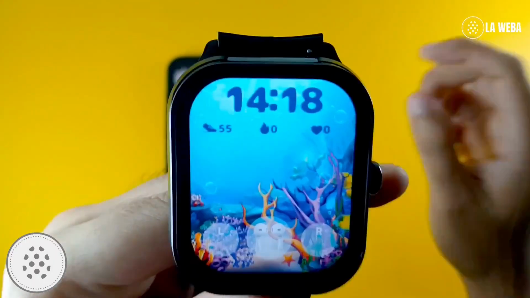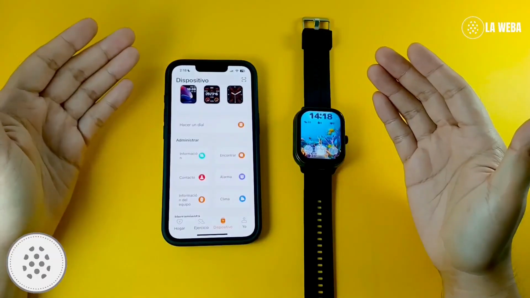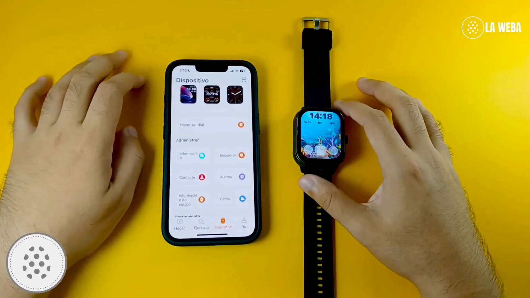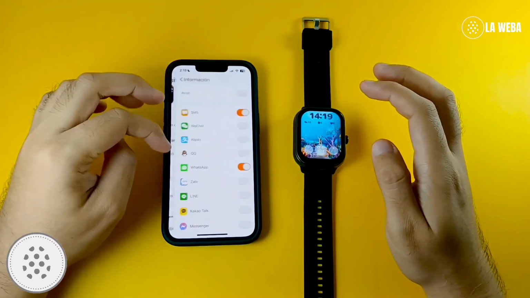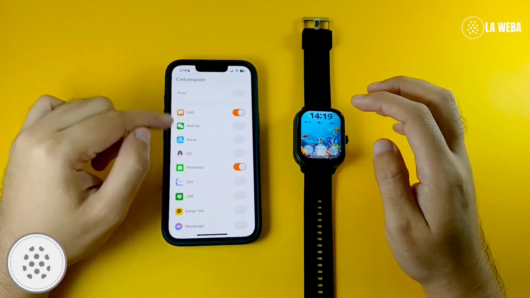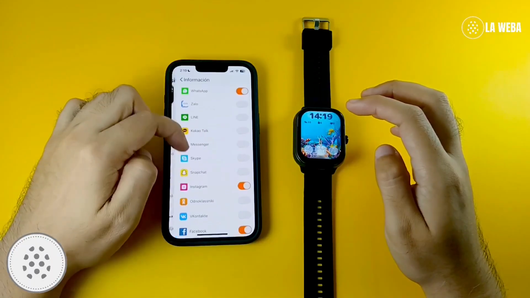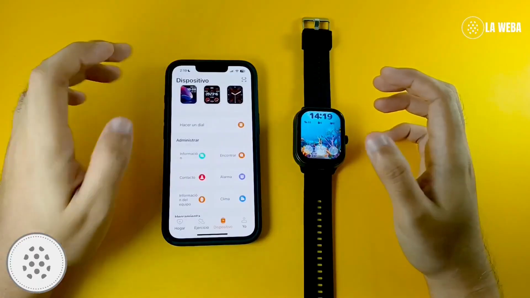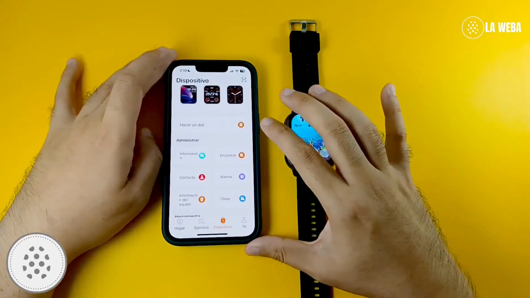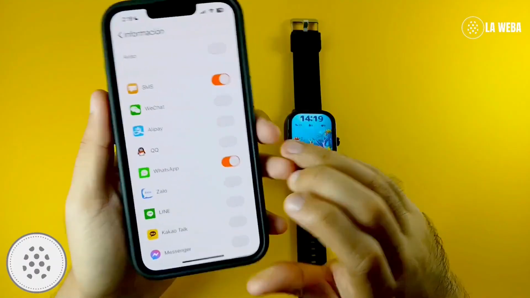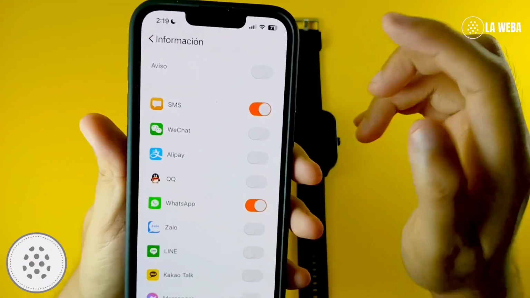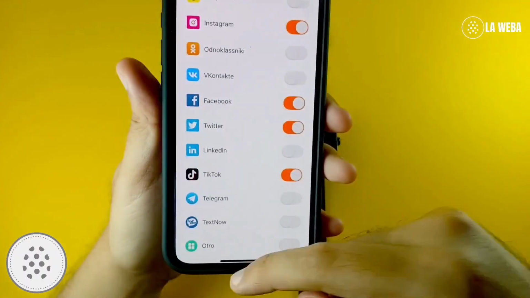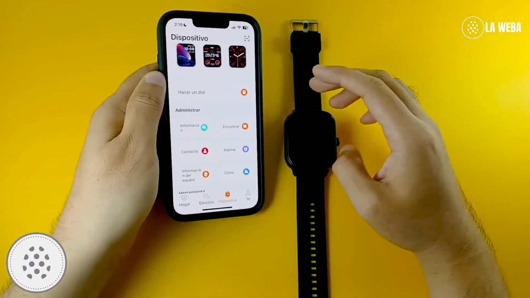Every time you receive an SMS or a smartwatch message, an Instagram notification, or even Facebook, TikTok, or Twitter, the notification will appear on your watch. If you want another social media notification, go back into the app and activate the one that you want. There are no limits. You can choose what you want to receive, and it is very easy to do. It is not complicated at all. It is very similar to what we have shown before on Android phones.